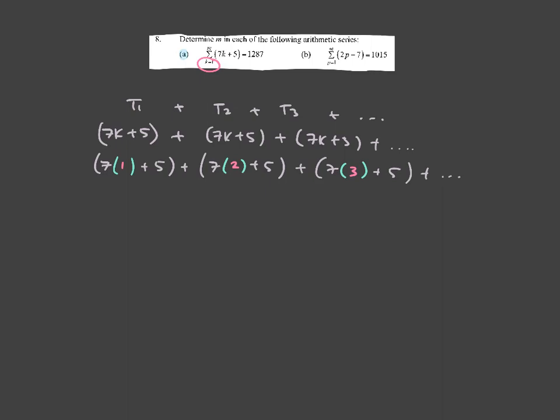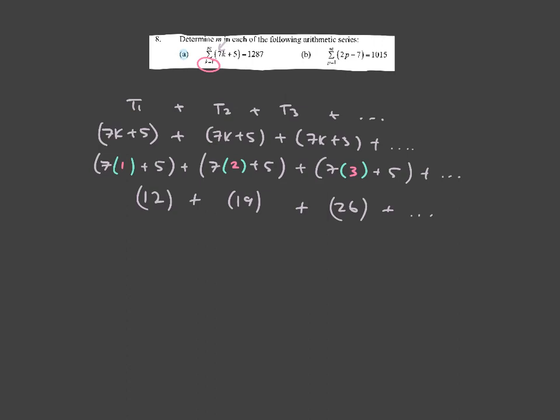Okay, so the value of the first term, 7 plus 5, is equal to 12. And then 7 times 2 is 14, 14 plus 5 is equal to 19. And then we've got 7 times 3 is 21, and 21 plus 5 is equal to 26, hopefully. And that looks like a common difference of 7. You can actually just check there. The common difference would be 7, so it's in the right format, but you'll pick up these tricks.